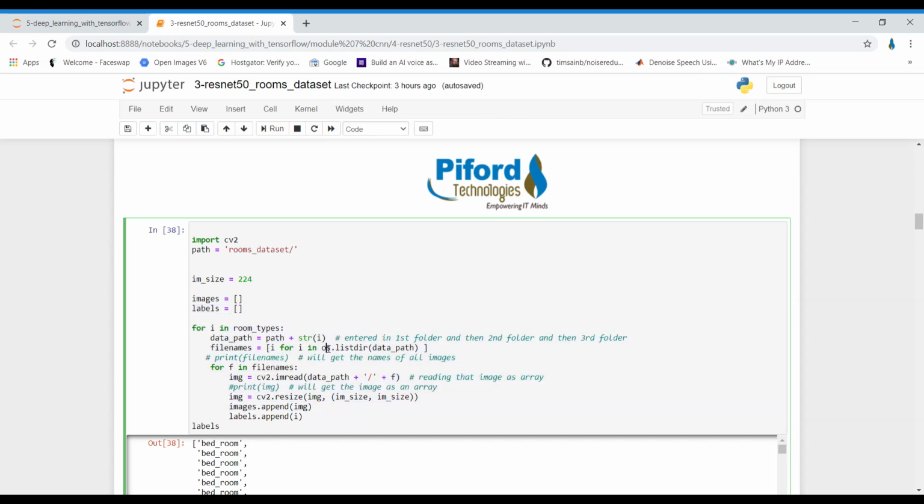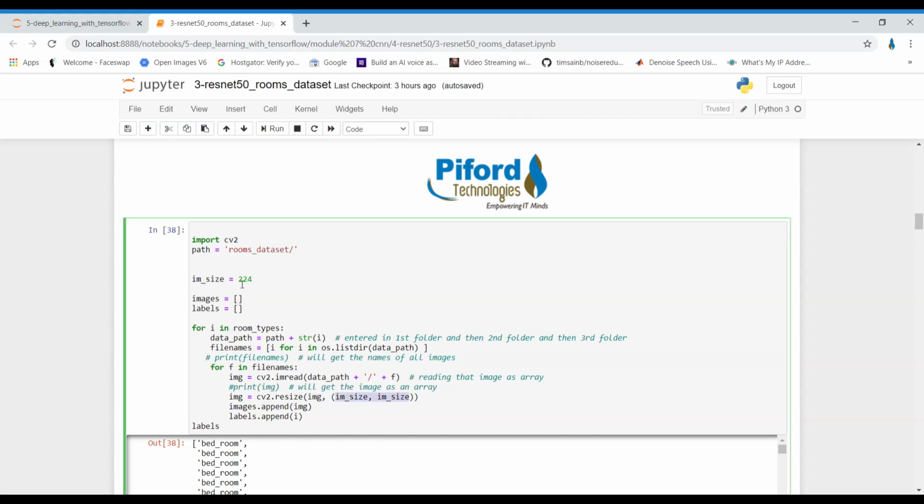The first loop will help us in entering a folder, and with the help of the second loop, first of all we are reading an image by using cv2.imread, and once we read the image, we are resizing it by using cv2.resize. Which image do we want to resize? The one present in img, the image which we have read by using cv2, and we want to resize it to this size, IM size.